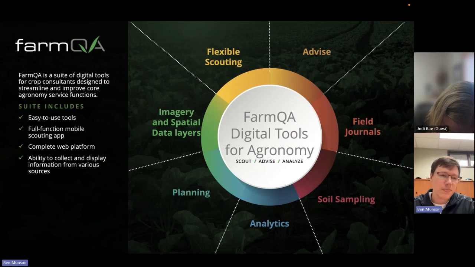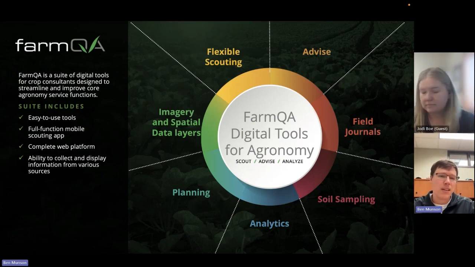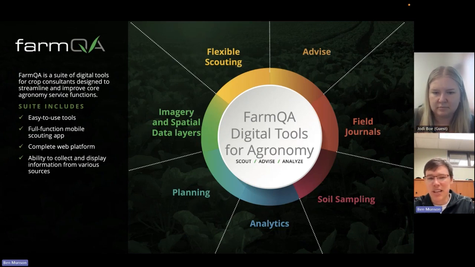With that, we have functionality around crop scouting, treatment recommendation writing in season, being able to do reports for growers based on crop plans. We can pull in imagery, but then we can also help them soil sample in the fall. So we're going to hone in on that particular function within our software today. But if you're interested in the other suite, please contact us or see our website.